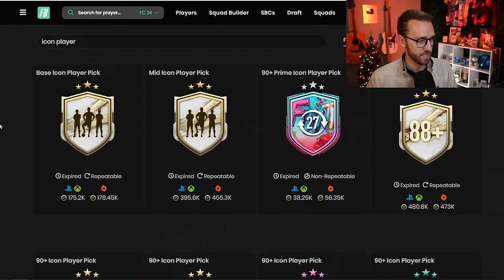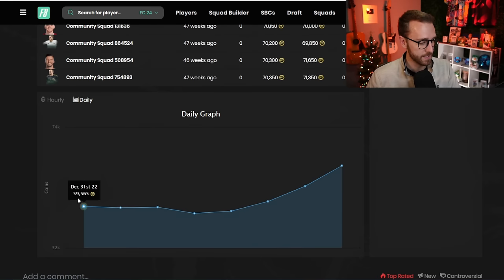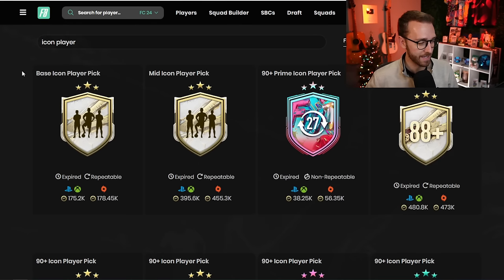It was 175,000 coins and went back on FUTBIN, did the math. This SBC didn't come out until the end of December, guys. The first icon player pick last year came out at the end of December. And usually EA are pretty one-to-one with how they release the SBCs and gradually increase them and all that hype as we go through the year.